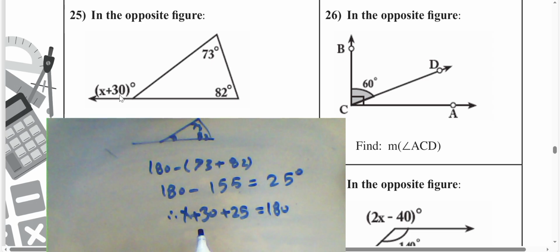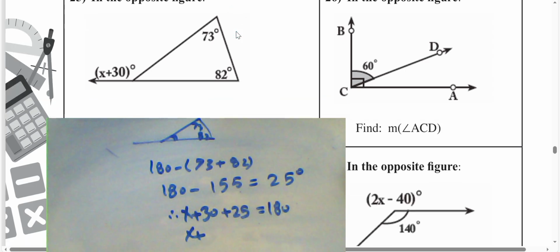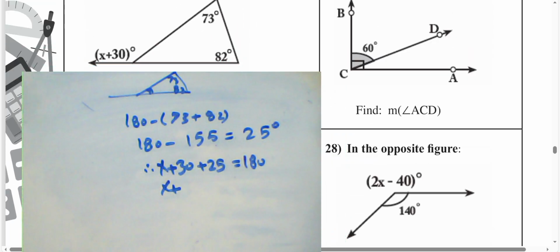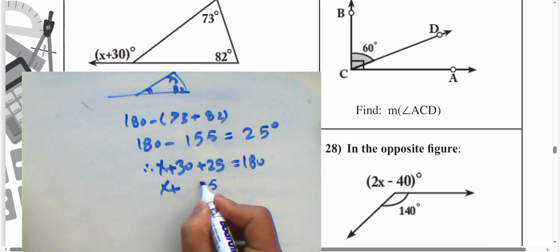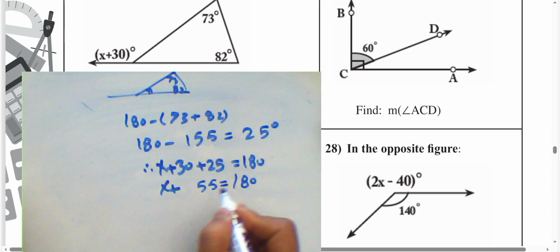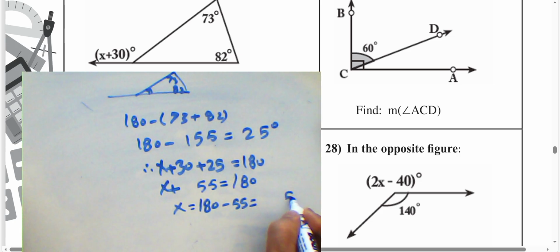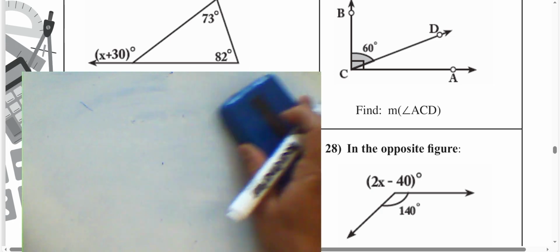Okay, we have a straight line. The measure of a straight line equals 180. Then we can complete x plus 30 plus 25, and subtract the answer from 180. Okay, right? x plus 30 plus 25 equals 180. Then x equals 180 subtracted by 55. 10 minus 5 is 5, and 7 minus 5 is 2. The result will be 125. Okay, this is the value of x.